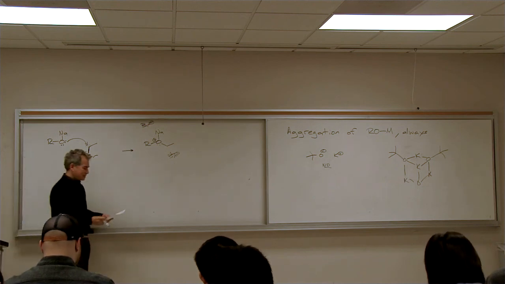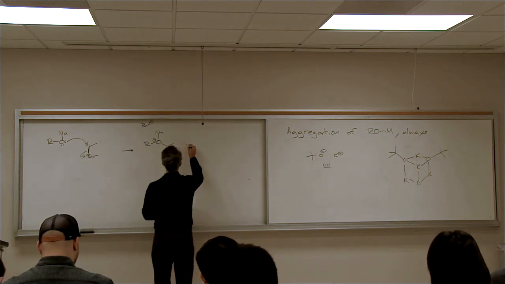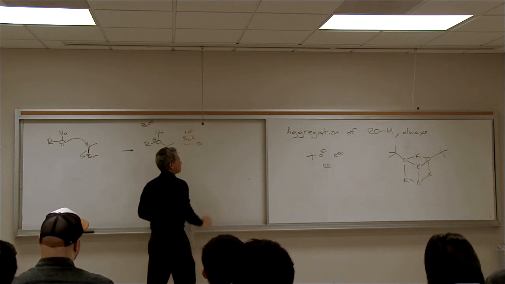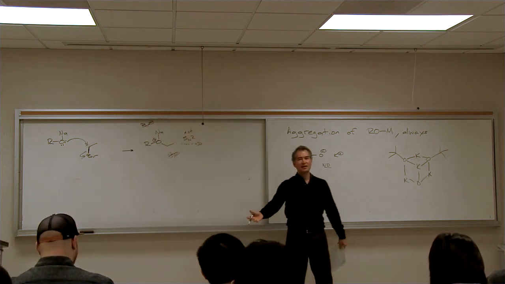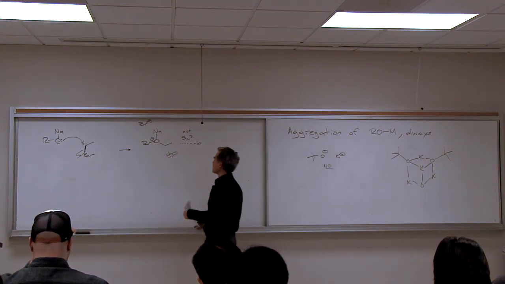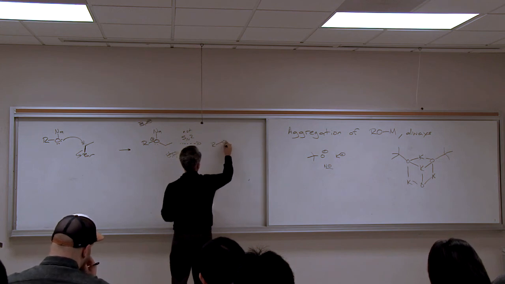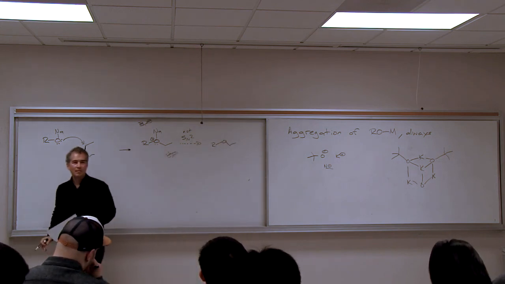Don't draw a direct displacement. Right? The only reason you draw SN2 for everything is because that's the first reaction you learned in sophomore organic chemistry, and it's always the first thing that comes to mind. The sodium does not leave that oxygen through an SN2 process. And it's not to say that the sodium doesn't come off.